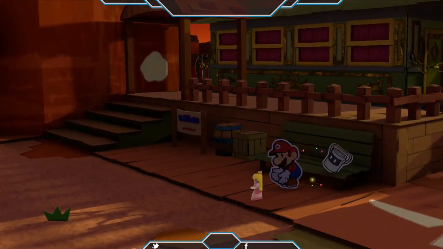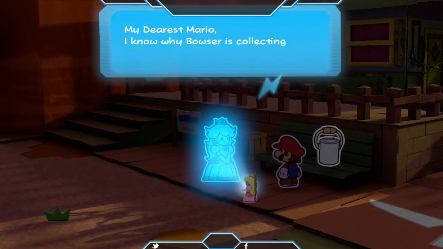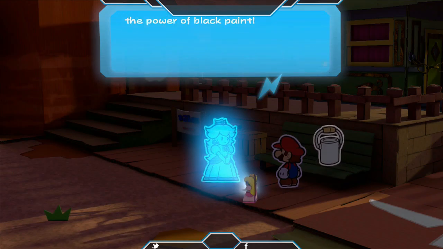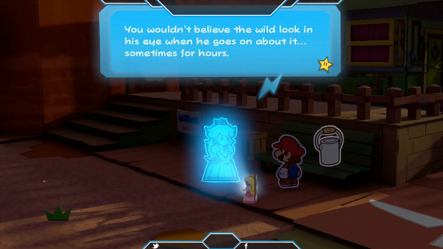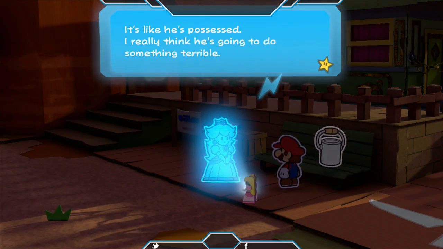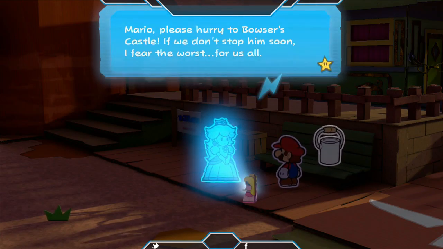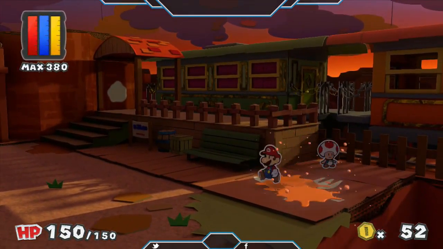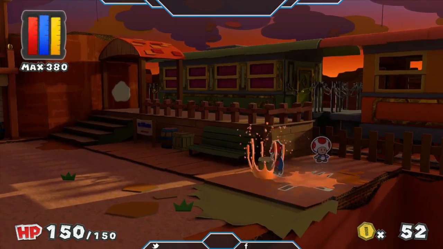I know why Bowser is collecting all the paint over Prism Island. He wants to show the entire world the power of black paint. You wouldn't believe the wild look in his eyes. He goes on about it sometimes for hours. I know Bowser has done a lot of bad things over the years, but the black paint has turned him into a different beast entirely. It's like he's possessed. I really think he's going to do something terrible. Mario, please hurry to Bowser's castle. I hope it won't happen. If he does something to you, Princess, just send me another hologram.